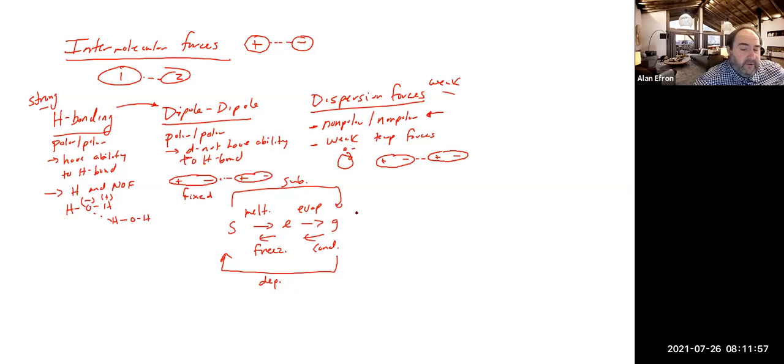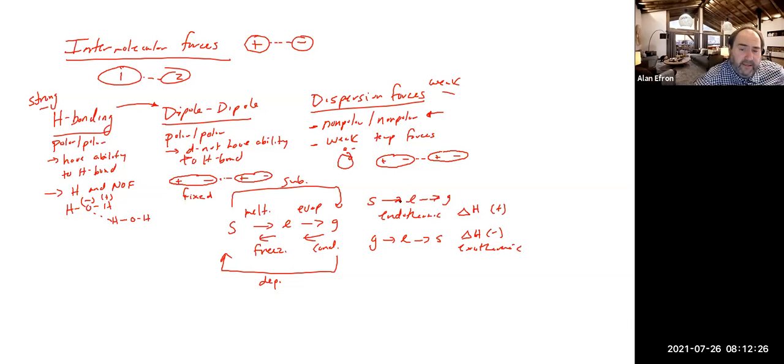And we talked about the energy required in all these processes. Remember, as we go from solid to liquid to gas, those are all endothermic processes where heat and energy is put in. As we go the opposite way, gas to liquid to solid, that is an exothermic process. Again, heat and energy needs to be released in these processes.